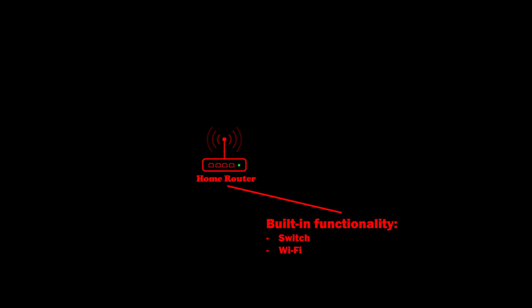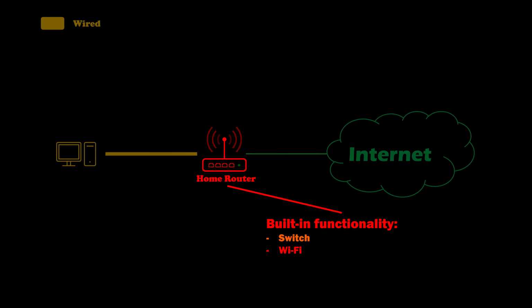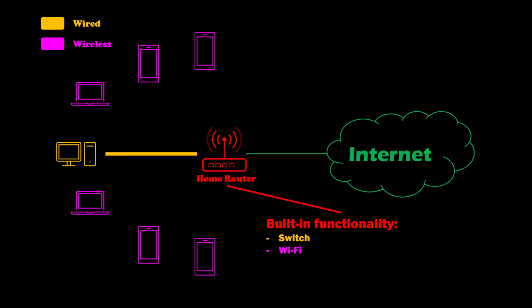Now, before moving on to hubs, it's worth mentioning that there are many differences between a typical home router and an enterprise router. Home routers typically do not just route data. They have many other built-in functions, such as a switch and a Wi-Fi access point. The switch ports on a home router allow you to physically connect a computer or a laptop directly with an Ethernet cable. The Wi-Fi access point allows you to connect devices using Wi-Fi. Home routers are designed for non-technical users to get online quickly, so they work with little to no configuration.